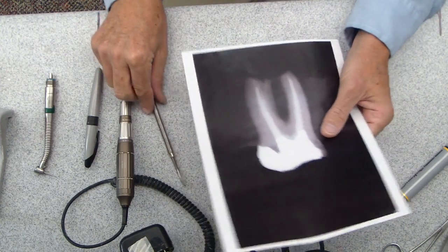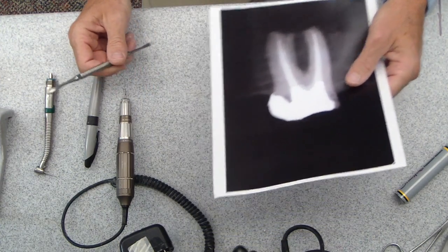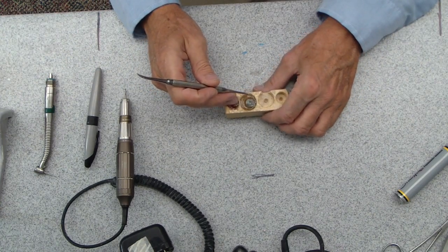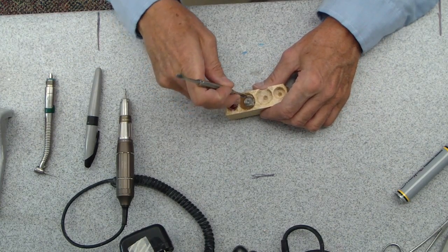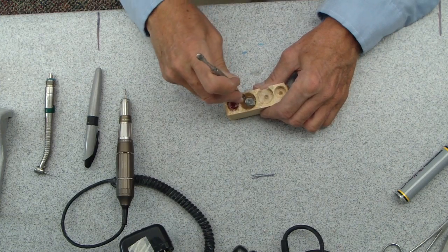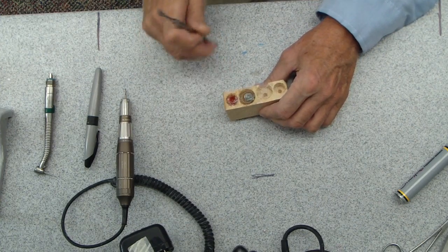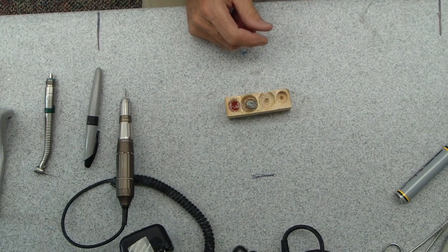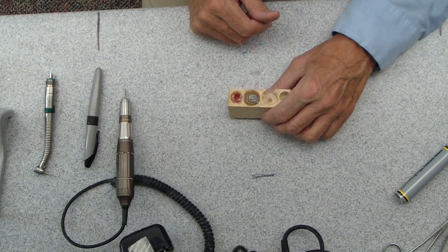So how do you get your elevator in there and how do you get around it? It's kind of hard to get an elevator in there frankly. Sometimes if you're lucky they're periodically involved, you can work an elevator around and get a little space in there, get a little force on it and get it to be loose, but most of the time you can't. So you have to go right off the bat a lot of times with forceps.